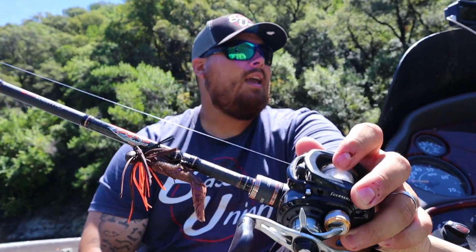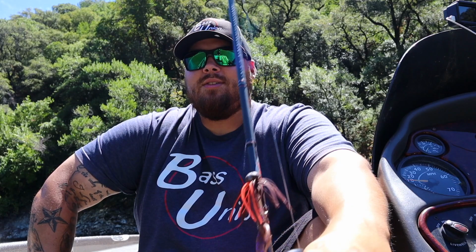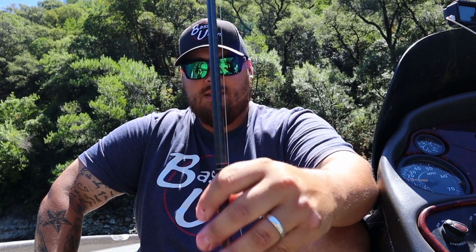Didn't get any big ones today, no 2-pounders. Biggest, I'd say it was probably 1.25 pounds. But that's what happens when you come to Oroville. You got to expect it. There's not a lot of big fish out here. Mainly a lot of spots. But every now and then, you come across a 4 to 6 pound largemouth, and those make your day when that happens. Especially when it's in a tournament. So, had a lot of fun.